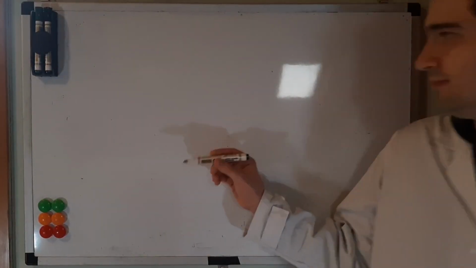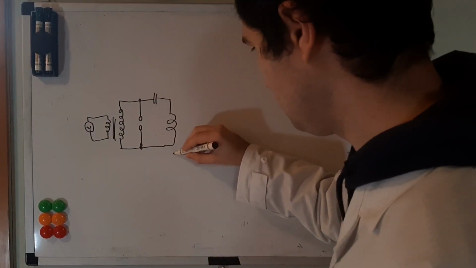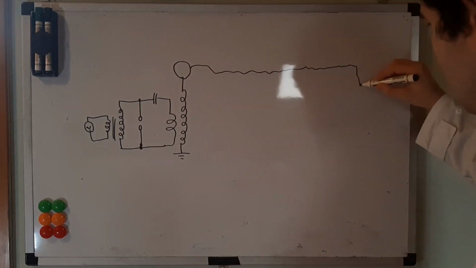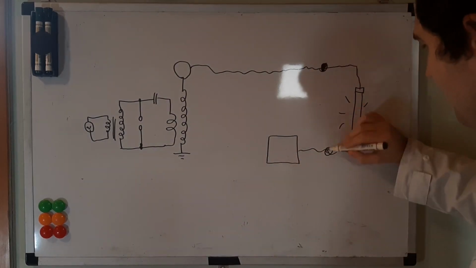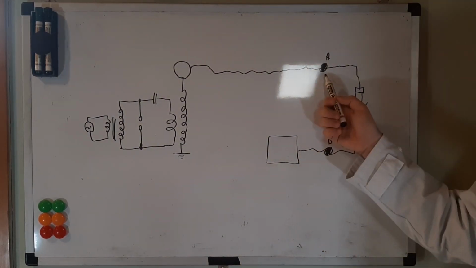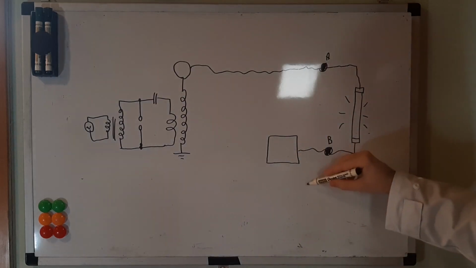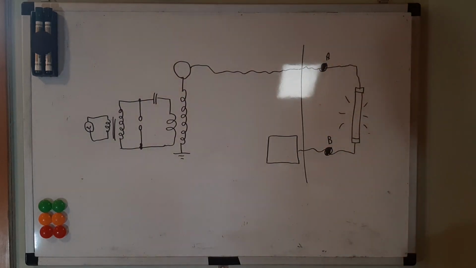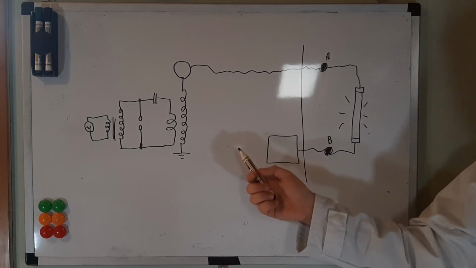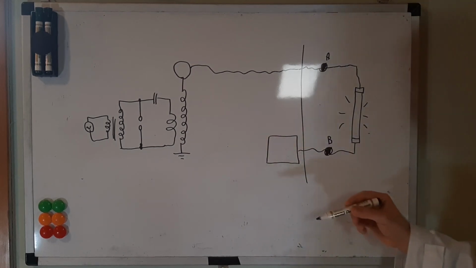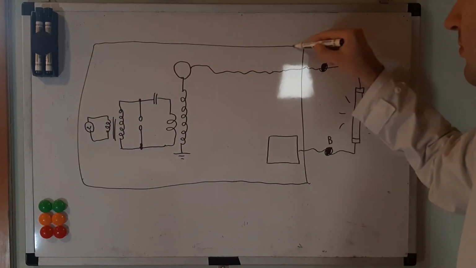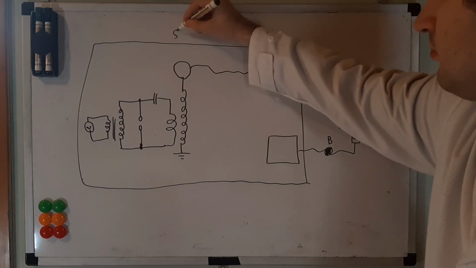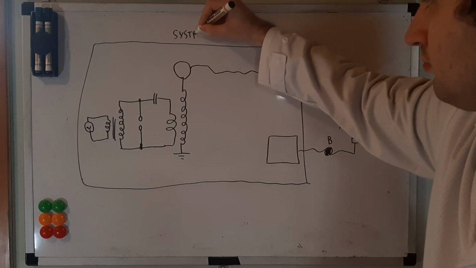Let's pause for a moment and formalize what we've just seen. Instead of looking at the whole setup at once, let's focus on the part whose behavior we're actually observing. This lamp is the object we're trying to understand. It lights up, it changes brightness, and it reacts when we change the setup. From the lamp's point of view, everything that matters happens at these two terminals. Everything else, the coil, the wire, the metal plate, and even the surroundings, goes inside this box.